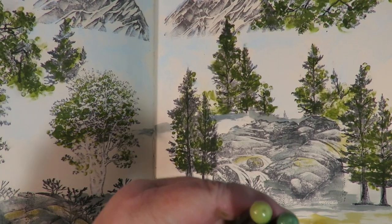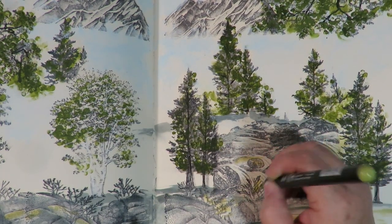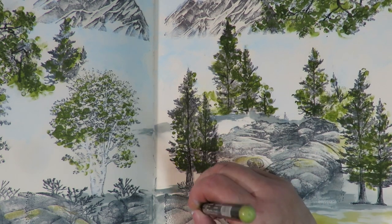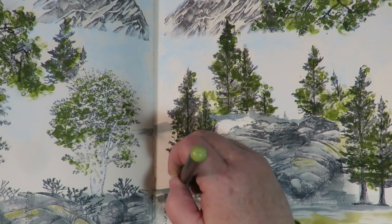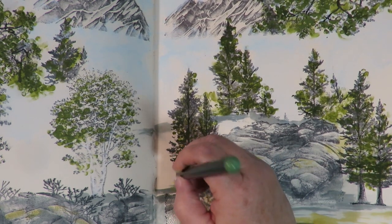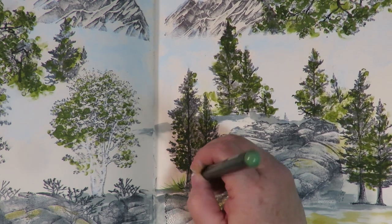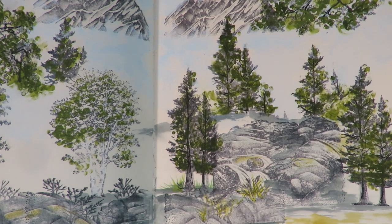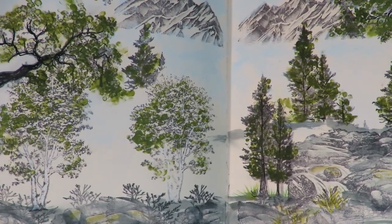Now I'm using some Arteza brush pens in greens, and I'm going to come in here and add some green where there's little bits of green grasses and things growing up between the rocks. Just kind of filling in some of those little details. I think I've showed you in the last video how to make some grass, and I can come along here and add some grass. Some little grass strokes.